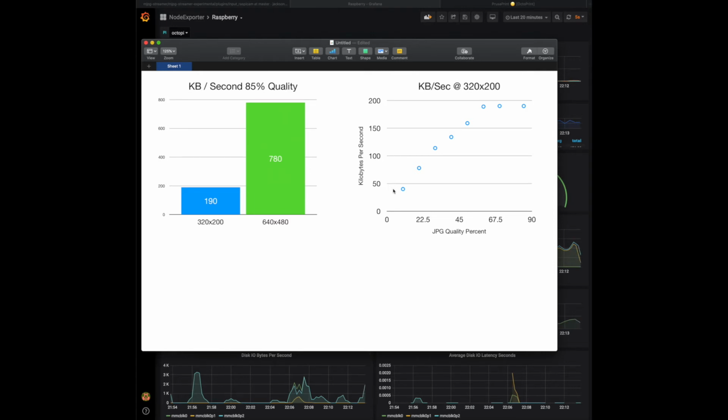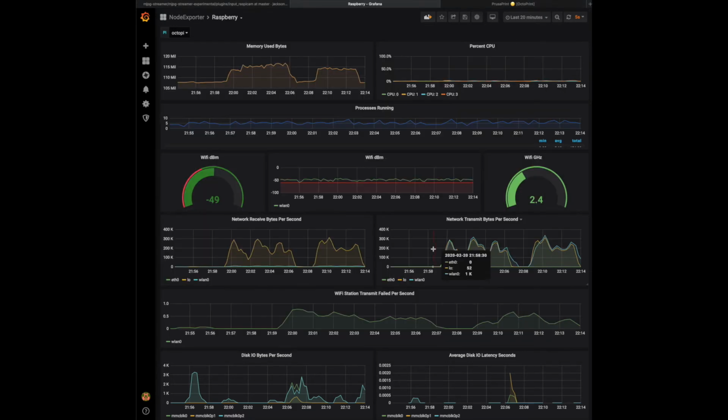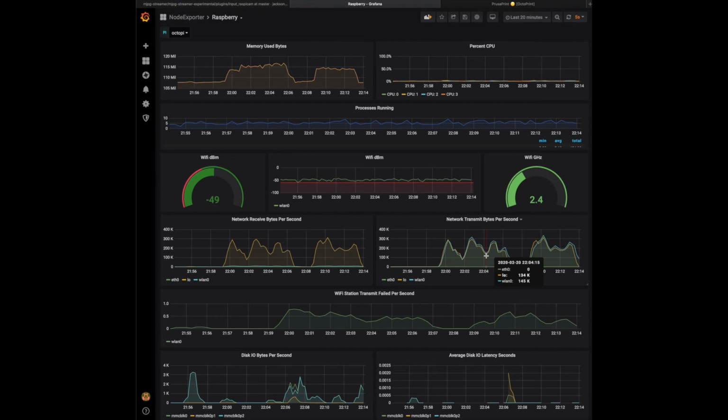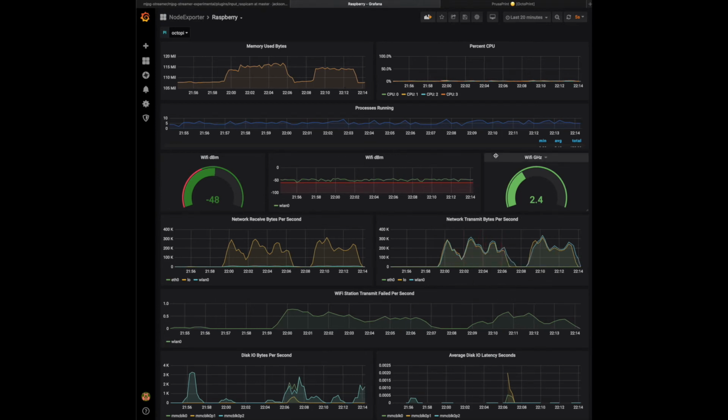And so if we look at this here, we can see that this would be how many kilobytes per second I would be running if I was at 320 by 200, but at 640 by 480 I have to multiply times 4. And I want to get below 200 or 300 here, right? I'm peaking out at 300, so I definitely want to get way below that. And I'm thinking maybe 200, but even then sometimes I can't get 200, but if I could get below 200 and stay there, it would be okay. So that's kind of my first goal.